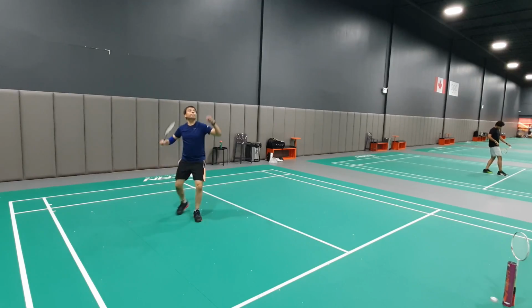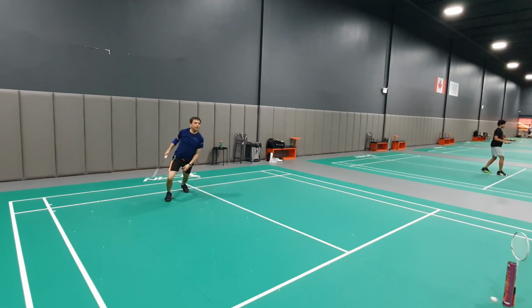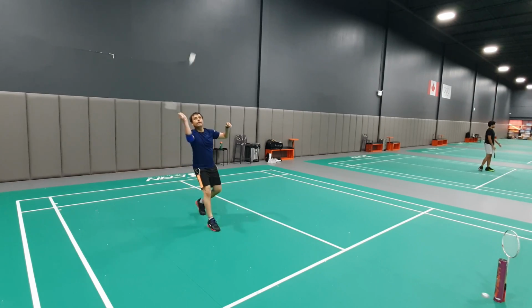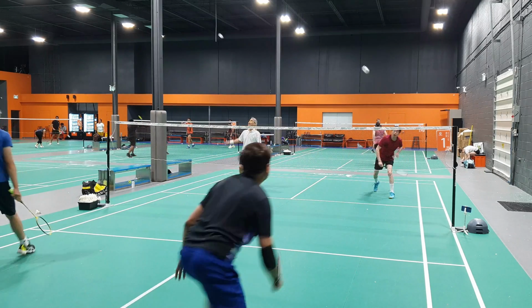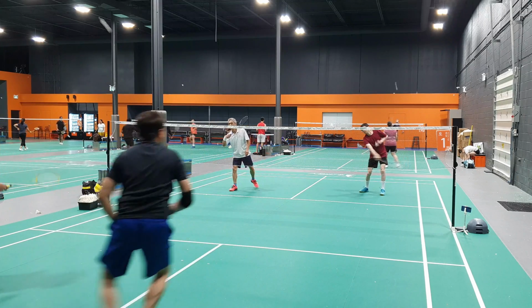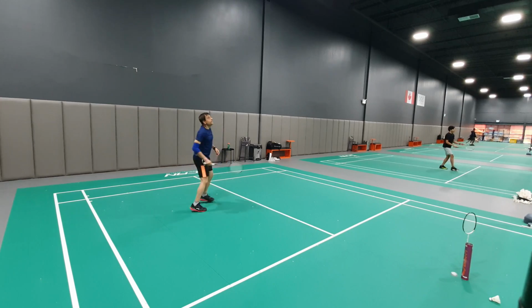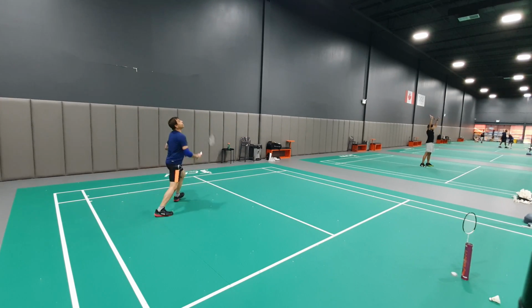So testing the racket for power from the third line or the back of the court while playing the clears and the smashes, this was the section where I felt the racket was the most impressive. And during my testing, I could feel that this soft, flexible, slim shaft at 6.5 millimeters was actually helping in creating a good lever system, which in turn was actually helping me create more power in any of the shots I was playing from the back of the court, may it be smashes, clears or tosses. So while testing the racket for power, it was the backhand clear and the overhead clear that impressed me the most, where I had to put in lesser effort to generate more power with great sound.